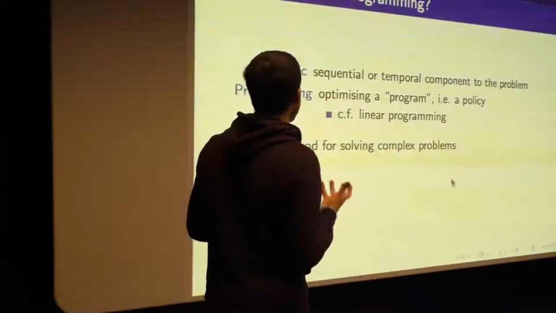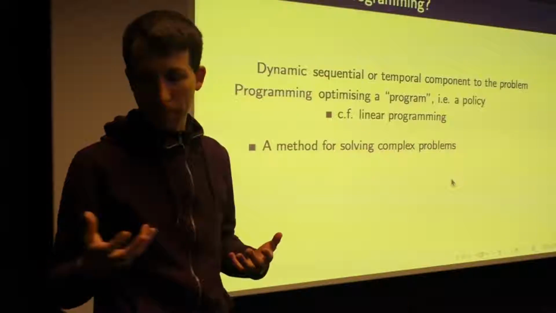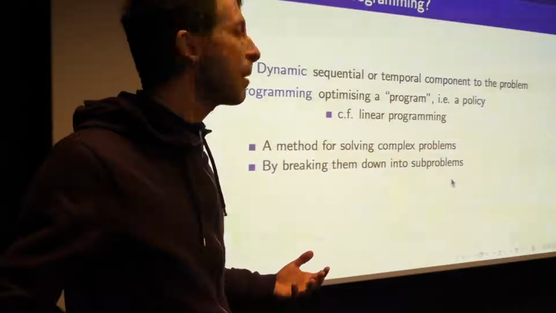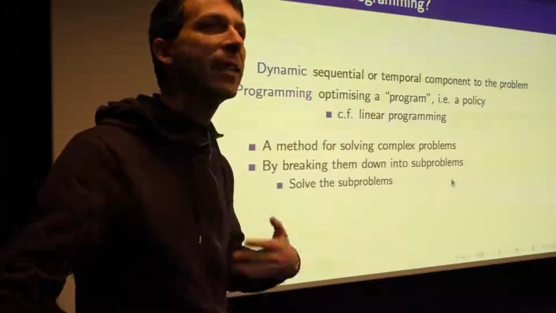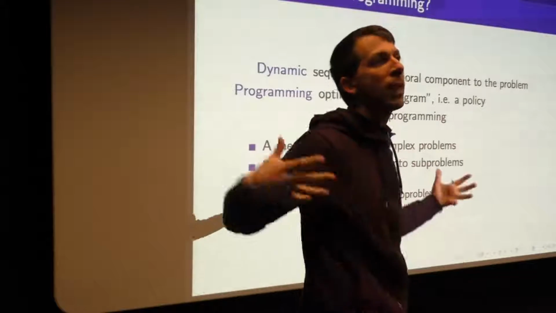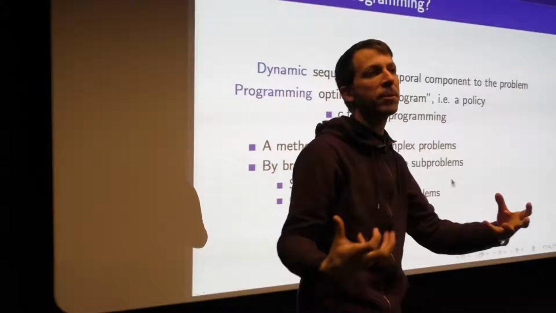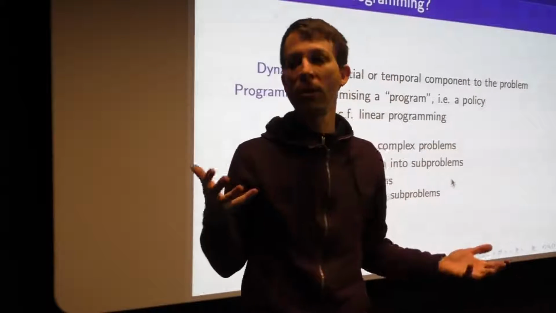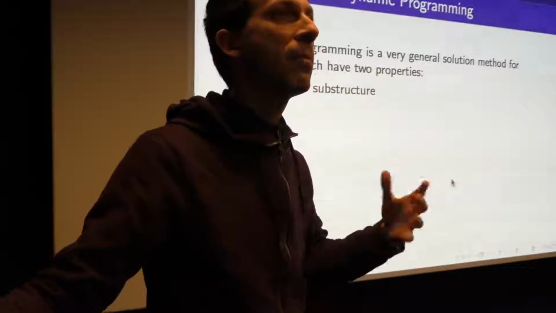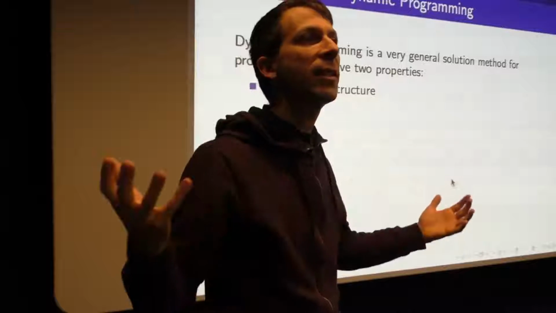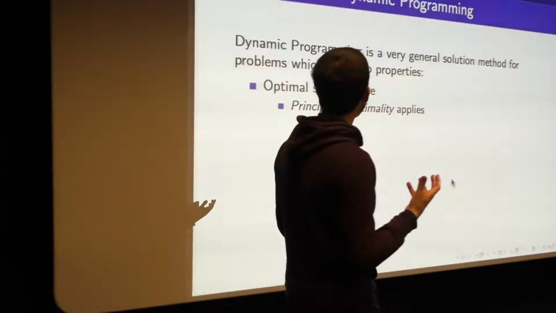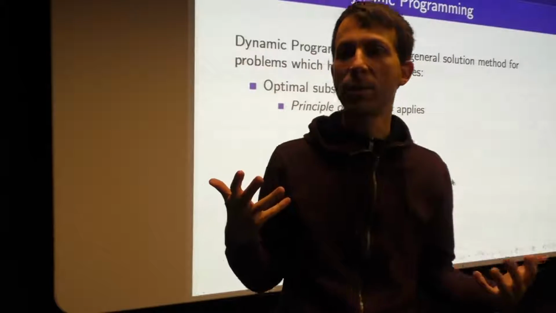So at its heart, dynamic programming lets us solve complex problems by doing two things. It basically breaks them down into subproblems, and then it puts those subproblems back together to solve the overall problem. Okay? So any problem that we can break down into subproblems and then solve for each of those subproblems and put them back together is the situation where dynamic programming can excel. Specifically, dynamic programming needs to have two properties in order to be applicable. This is not about RL yet. This is just the general idea of dynamic programming. So you need to have something called optimal substructure, which basically means that this thing called the principle of optimality applies, which we'll talk about later.